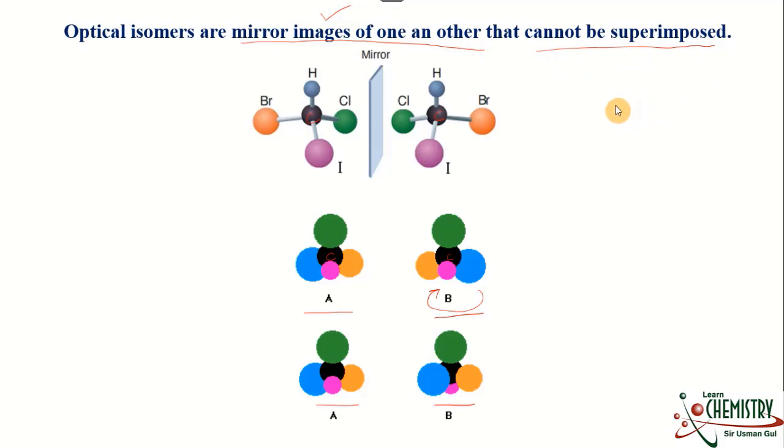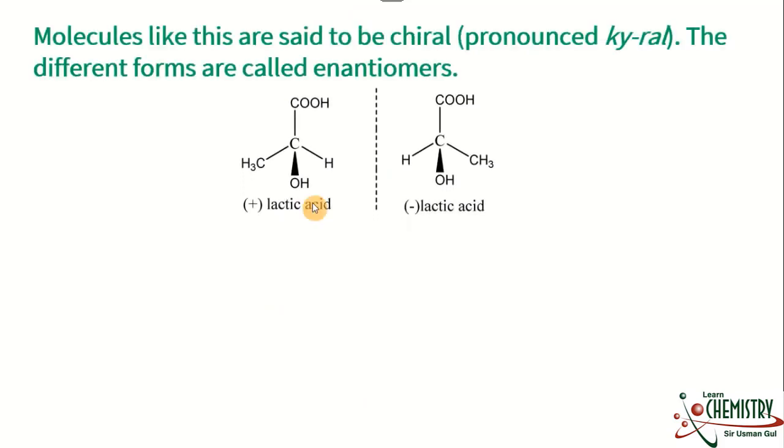Okay, and the third thing, mainly basically when we focus more, remember that the criterion is simple: the carbon atom should be bonded with 4 different groups. Okay, let me explain a few more properties of these optical isomers. Number one, now you can see, if I start with this, this one is called plus lactic acid, this one is called minus lactic acid. So what do you think is meant by the word plus lactic acid? The answer is, it will rotate plane polarized light clockwise, and the other will rotate plane polarized light anti-clockwise. So both are optical isomers.